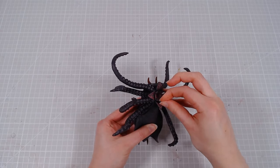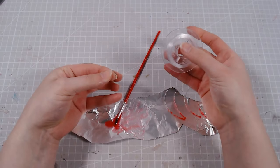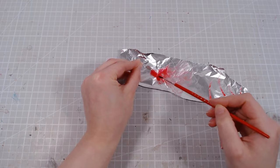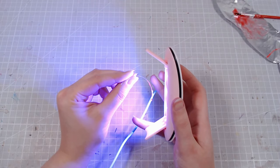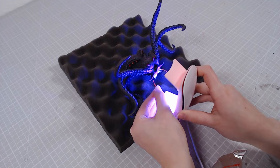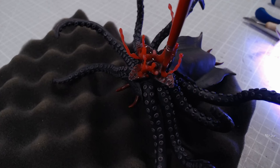Then he gets new dentures and I'll cover them with red paint. I want to add blood to the mouth, so I'll take a thin nylon thread and cover it with UV resin. I'll cure and apply more about three to four times until it forms a nice coat, then add these to the mouth with more UV resin. I ended up not using all of them and cutting some a bit shorter because it was a bit too much. I'll also add more resin to the base of the mouth to help sell the effect.